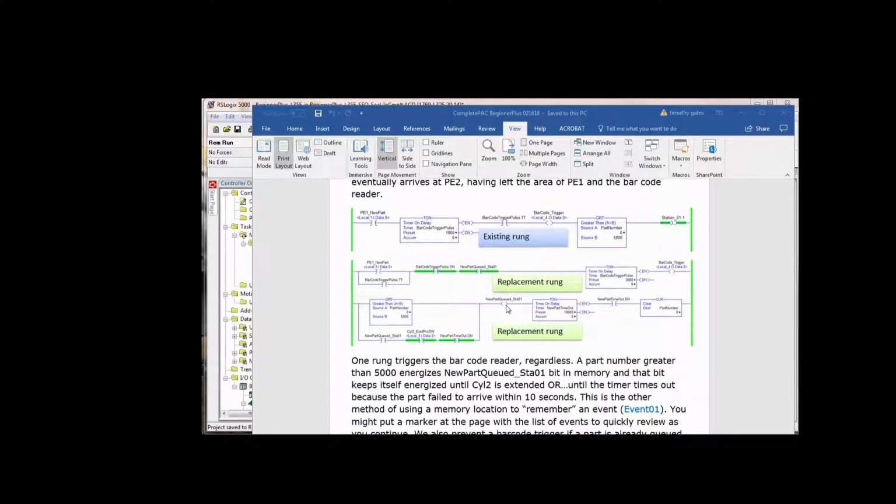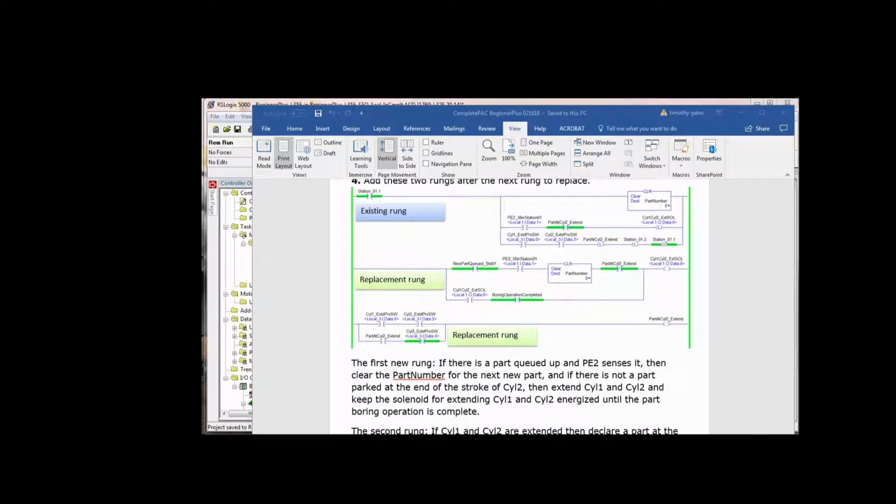Not only did we replace that first rung with 2 rungs, we added a level of complexity into these 2 new rungs that didn't exist before, because without using latch bits, we have to be a little bit more clever in how we prevent things from happening that we don't want to happen. The next rung that we need to replace is if station 1.1, step 1 was complete, we want to clear the part number. Now we've already cleared the part number in one case where the life of that queue timed out, but we still have to clear the part number if we bring the part into the station.